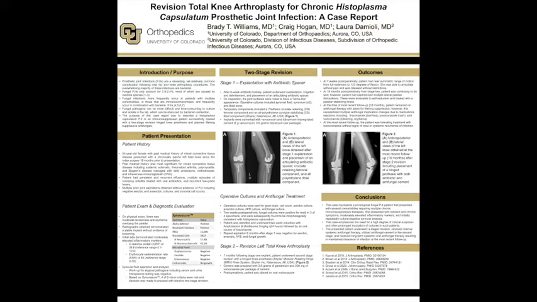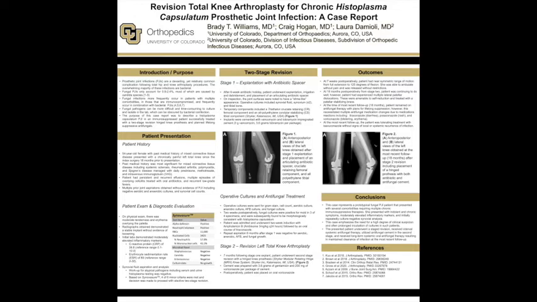Following this diagnosis, the patient was admitted and underwent a 2-week induction with amphotericin B, followed by an oral course of itraconazole. Repeat aspiration at 6 months was performed, demonstrating negative fungal growth in addition to other synovial analysis. At that time, it was deemed appropriate for the patient to undergo stage 2 revision, which included a hinged knee prosthesis, of which the components were cemented with both gentamicin and voriconazole cement. Postoperatively, the patient was placed on oral voriconazole with plans for long-term therapy.